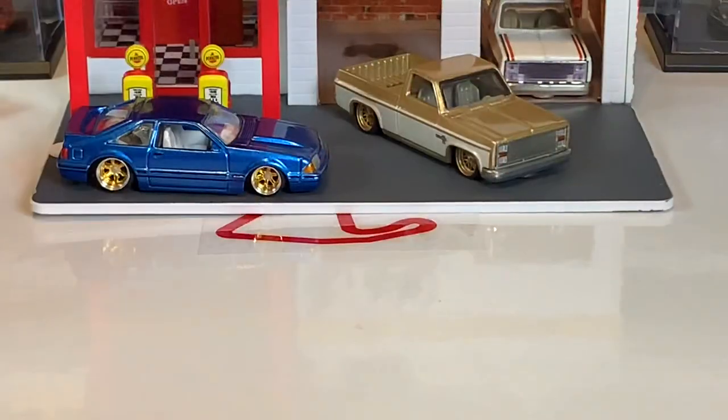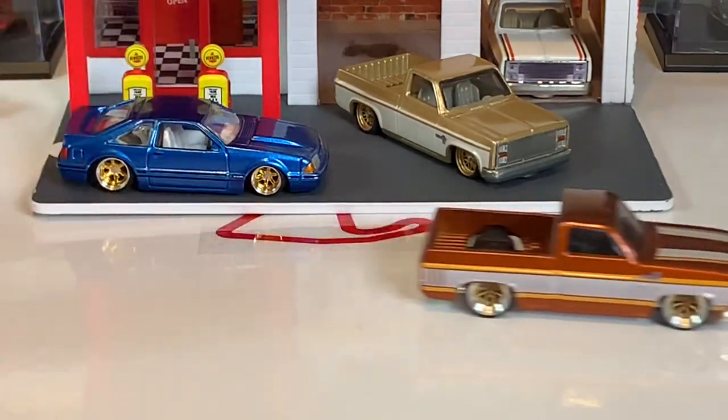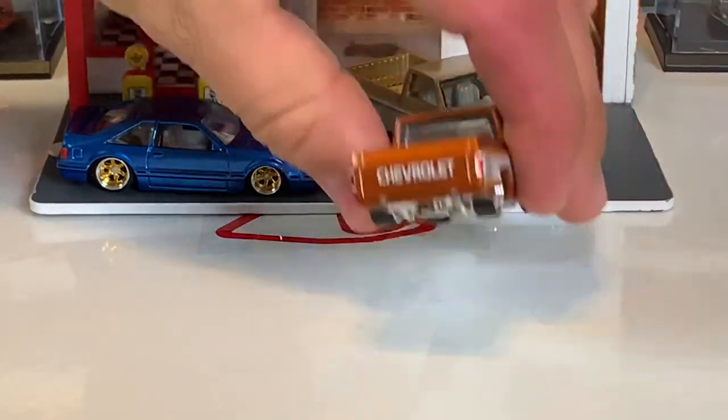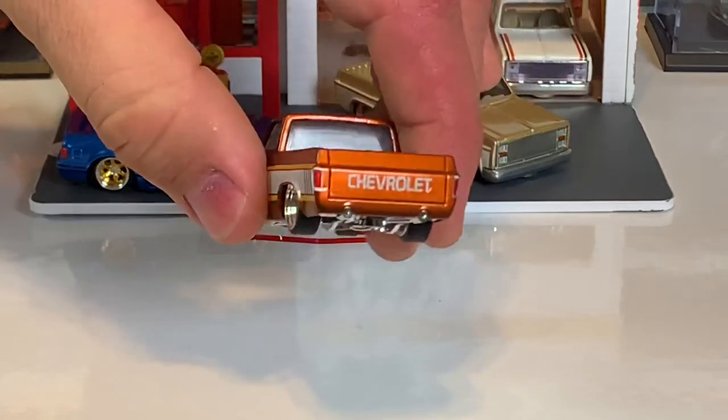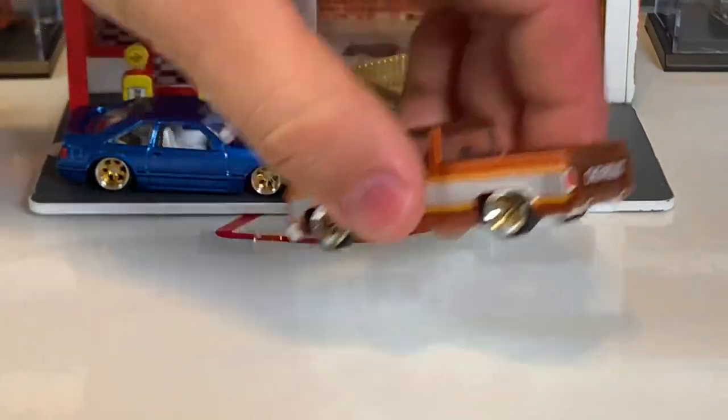That one's a really good roller. That one actually would be a good downhill runner. That one came out slick, dude. It really just rolls good. I really love this one a lot. And then Tampos in the back for the tail lights, and I tried to edge them with some silver. Okay, cool. We'll put that on your side, little buddy.